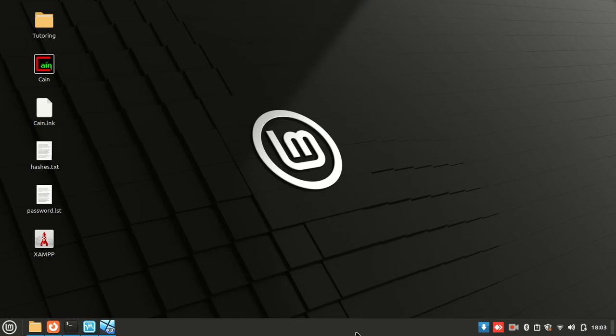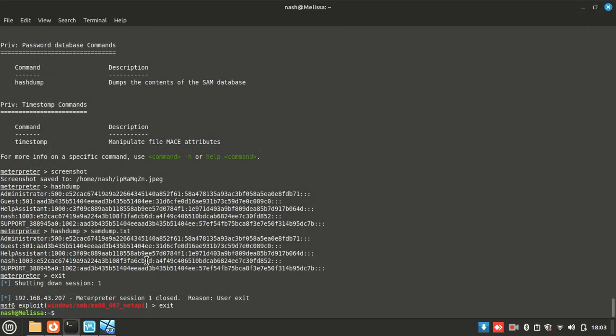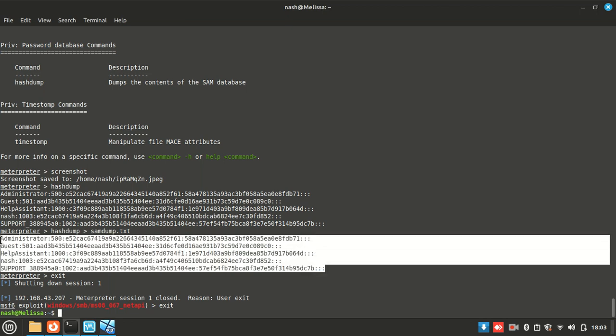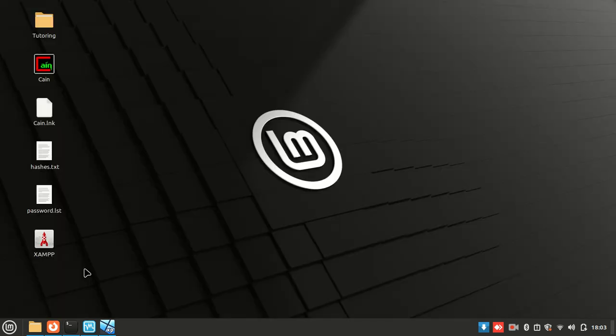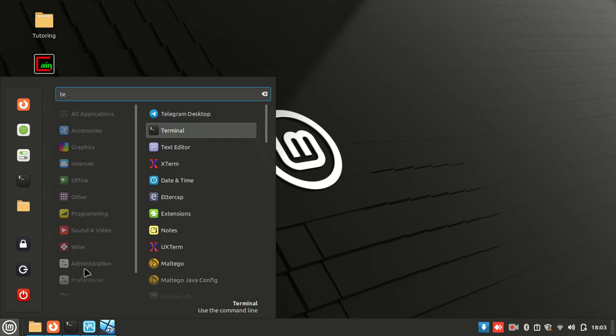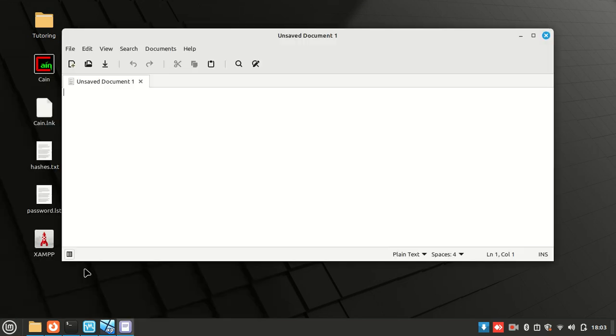Okay, demo time. So now that we have found these hashes, okay, we're going to make use of a certain tool called John the Ripper. And John the Ripper comes pretty much pre-installed with your advanced penetration testing distributions like your Kali Linux. Comes pre-installed. So what you need to do with John is you need to copy that hash dump that you have. Okay, we're going to copy that hash dump, and then we're going to use a little text editor, notepad or whatever it is that you can use.